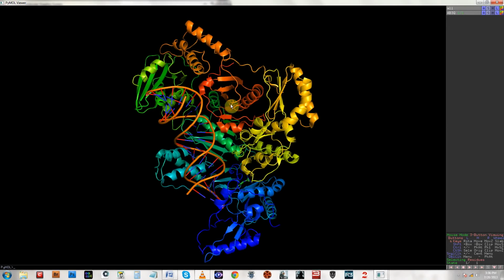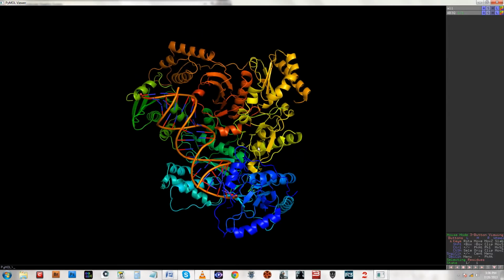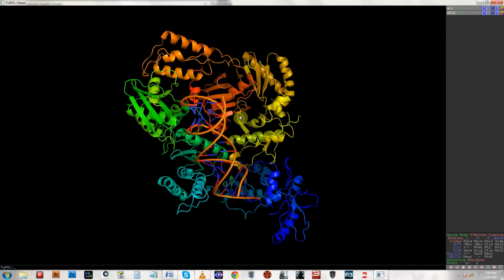But what you see here is the outside, this is your 3D structure of your DNA, or excuse me, of your polymerase, and then the DNA here is a lot easier to visualize. Now if you see your double helix, you can see here's your sugar phosphate backbone, and there's your base pairs that are hydrogen bonded right there.